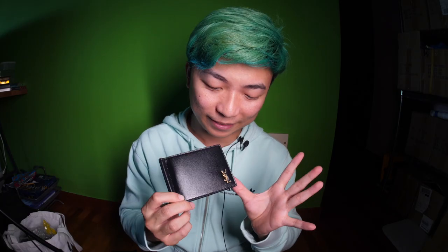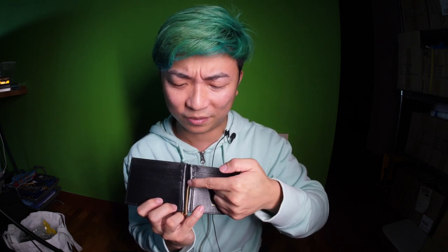All right guys, so there you have it. That was the unboxing of this Saint Laurent wallet. I absolutely love this wallet. Every little bit, for example, up here, and this little gold bit that comes out right here at the edge. Do you see that? Oh, I love it all. This logo over here, and most specifically and most oddly, the roundness of this surface. I'm super surprised at the money clip's roundness. It feels so nice in the hands.